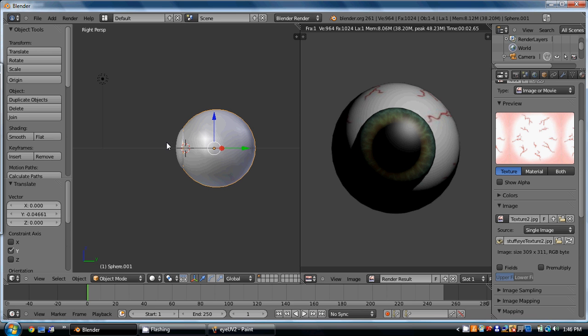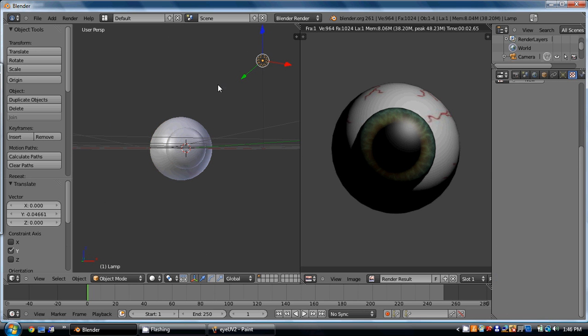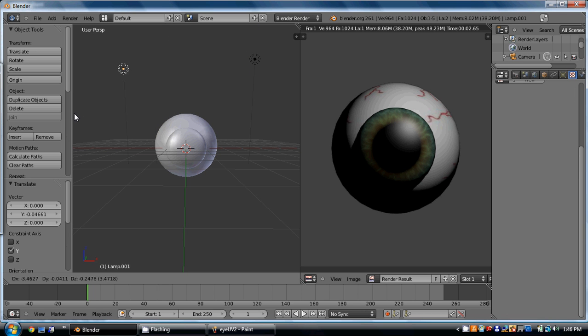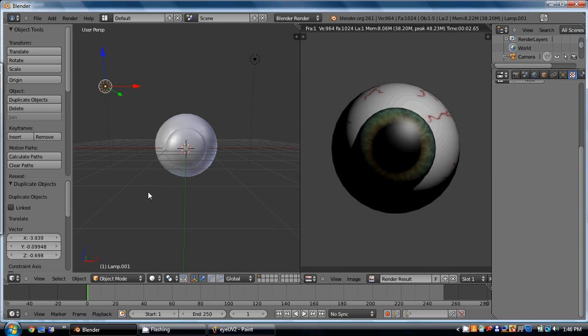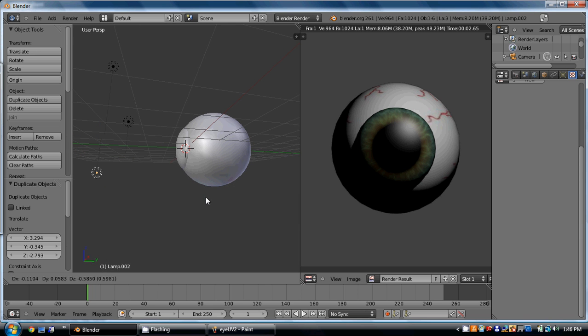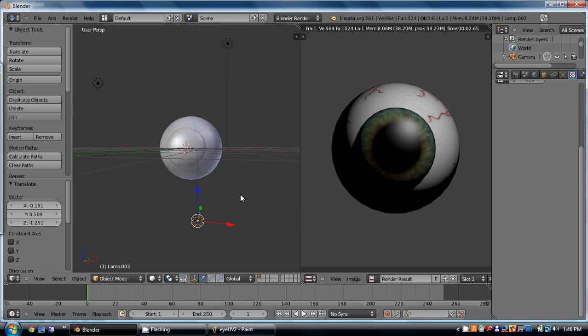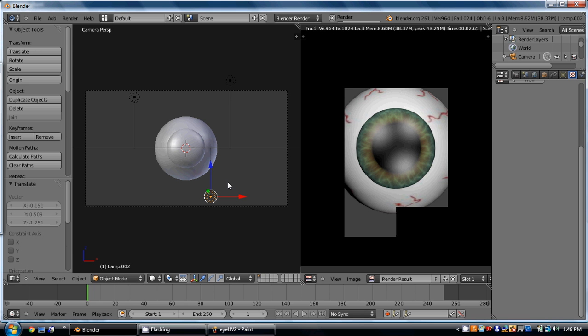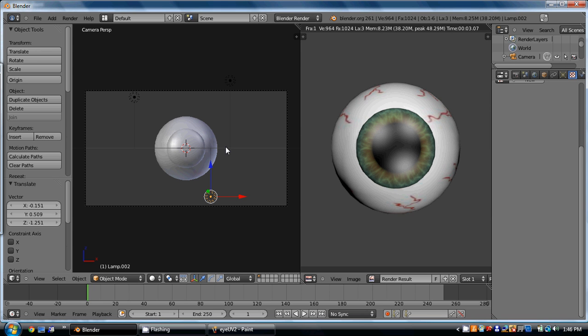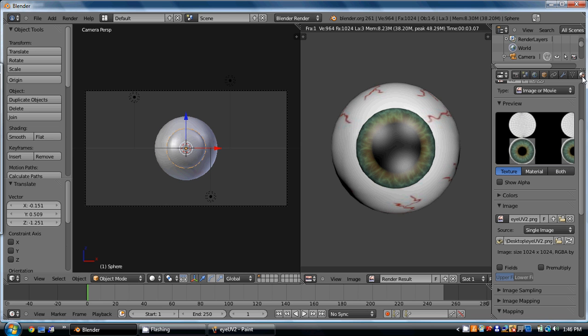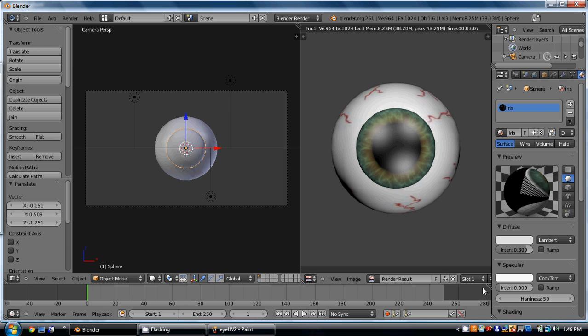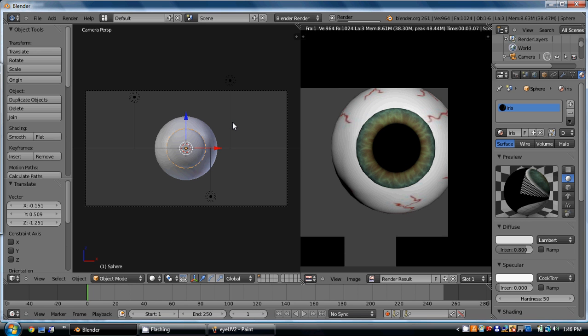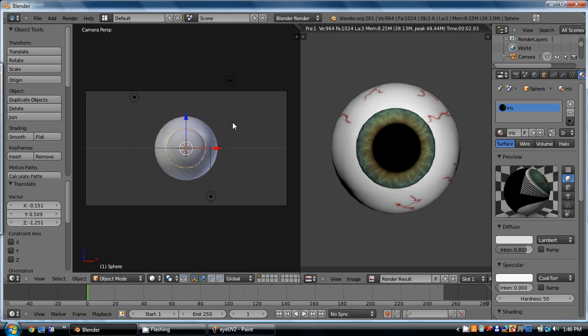That seems good. Now let's add some more lights in so we get a better effect of seeing what the factory looks like here. Add them there. And let's put another one down there. Make it all good spots. Yeah, that should be good right there. Alright, so now this is what we have. And just to take off that reflection spot, you can come in here to material and change the specularity to 0, and that'll give you no reflection. But that's however you want to make it. So that's basically your simple eye that you can make.